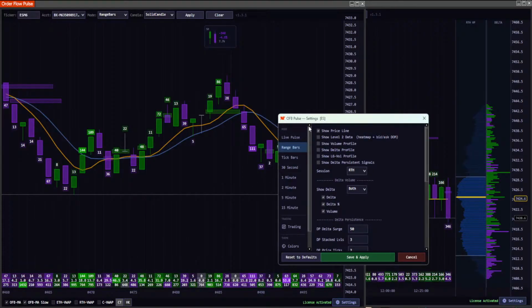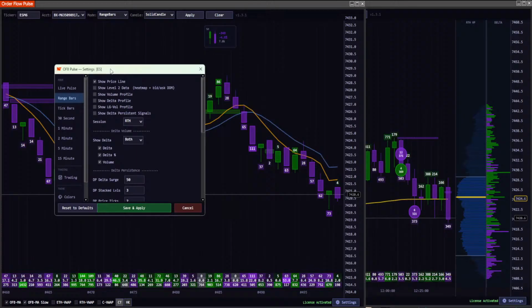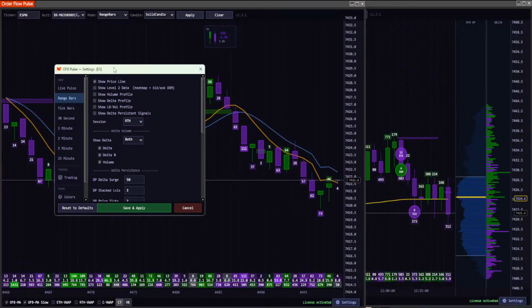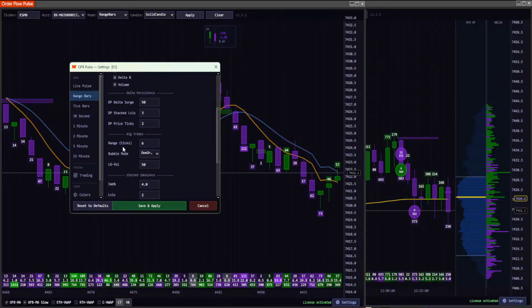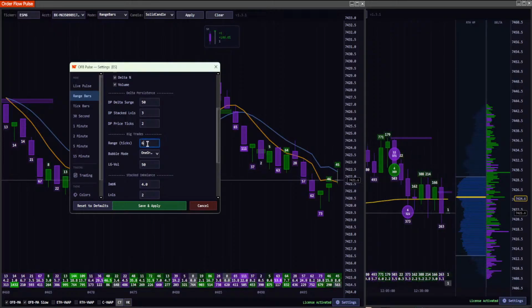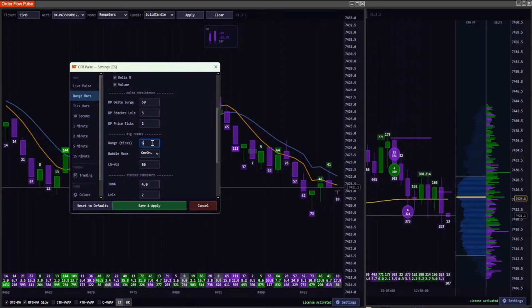So the range bars on the NQ, non-volatile, I use 32 range bars. Since it's volatile, you can go to 36, 40 range bar, possibly 40. On the ES, because it's a thickly traded market, my range ticks are 6. Okay, so I have it set to 6. Sometimes I have it at 8, but I found 6 to be pretty decent.